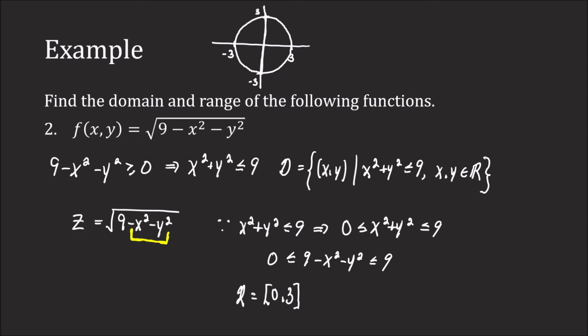If we're less than or equal to 9, well, equals 9 is every point on the circle. Less than or equal to would be every point, or less than would be the points inside the circle. So this domain is actually all of the points that lie on the circle of radius 3 or lie within the circle of radius 3. So the domain is a region, unlike in one dimension where the domain was a line or an interval.